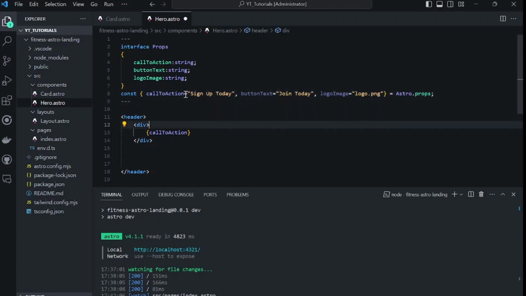We will learn how to use all of these. Or actually, we're going to change the call to action to fitness at your pace, something like that.